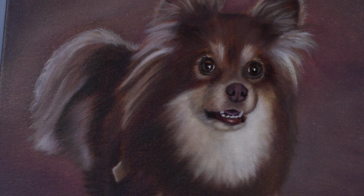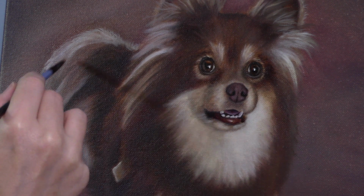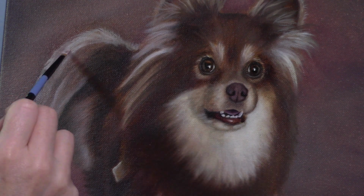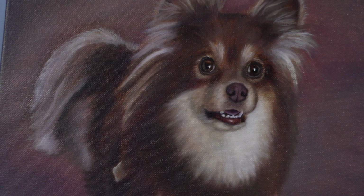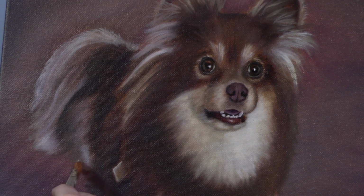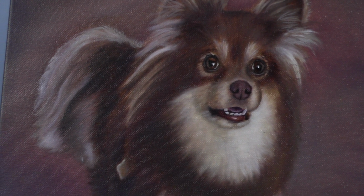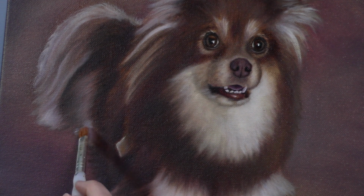On the back end, use a mop, blend it out, but don't blend out the end or you'll lose that tapered edge that you worked so hard just now to get. Keep blending that out. And here I'm really focusing on going a little bit lighter. I just wasn't completely happy with the colors on the back part of the dog there.